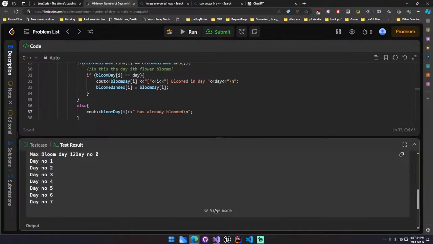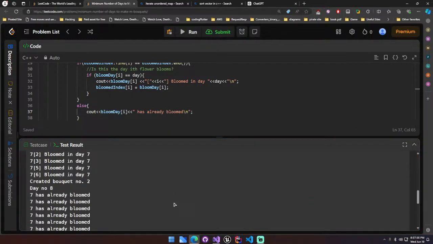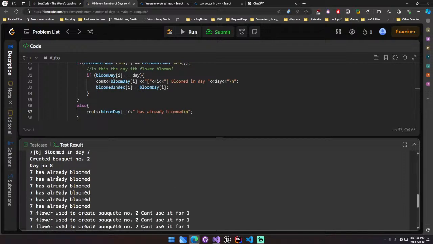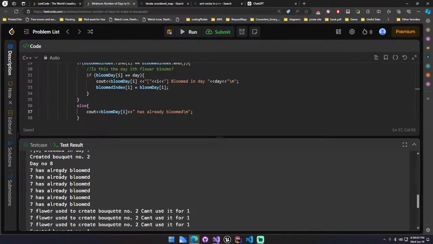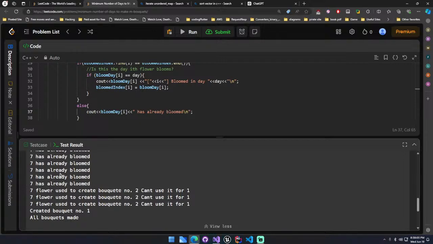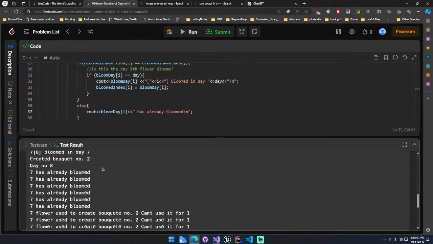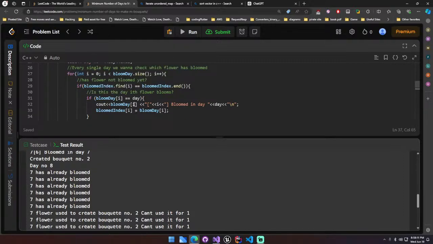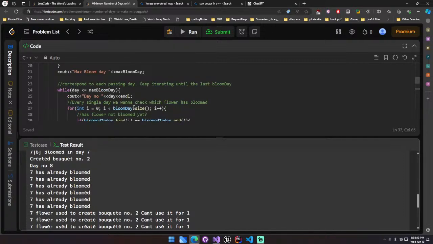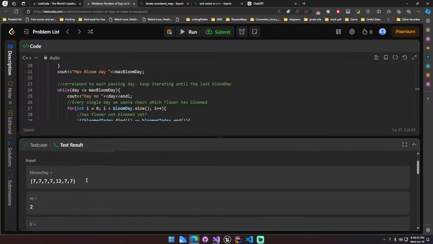Bloomed, day number 8, yeah. So all the 7s have already been bloomed. Where is 12? I don't see 12 at all.